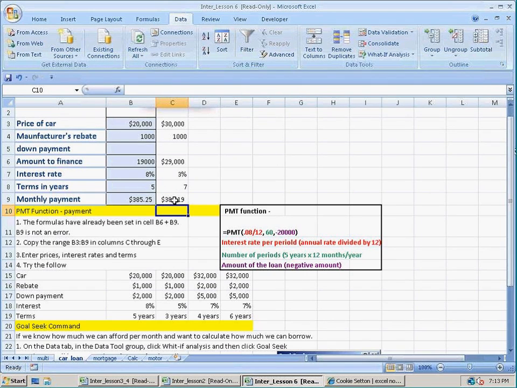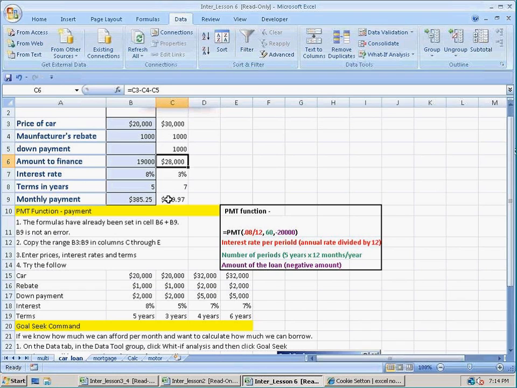Is that possible? Oh, well, it's so much less because we're paying so much less interest than we did in this one. So what's nice about this is that we might look at this number and decide, well, it's probably a little more than we want to pay monthly, so let's try putting in a down payment and see how that adjusts our monthly payments.